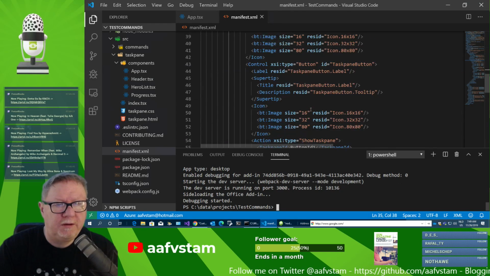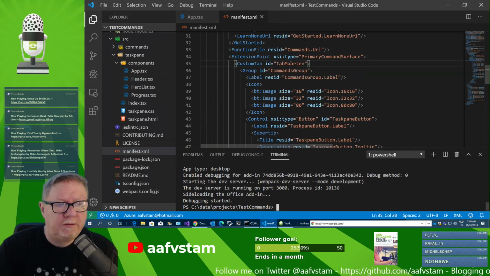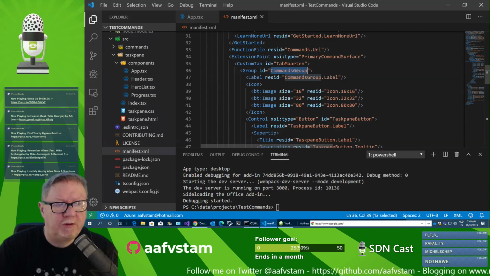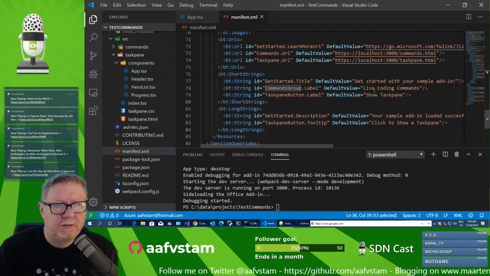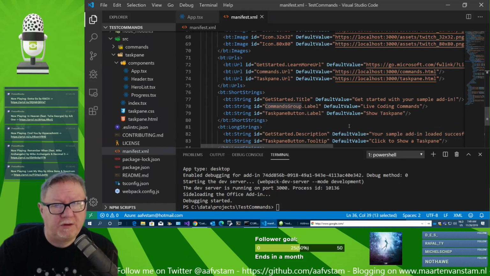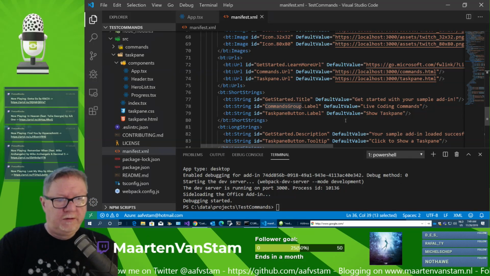Button ID. Command group. Oh, maybe the command group is not allowed. It is. There's nothing special in there either.